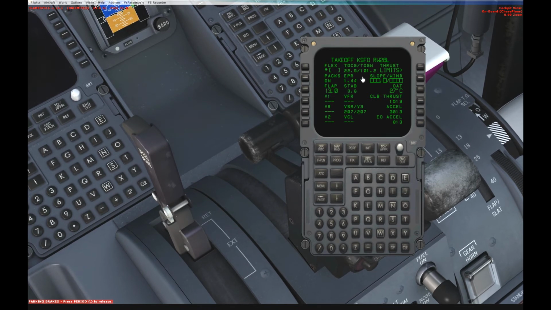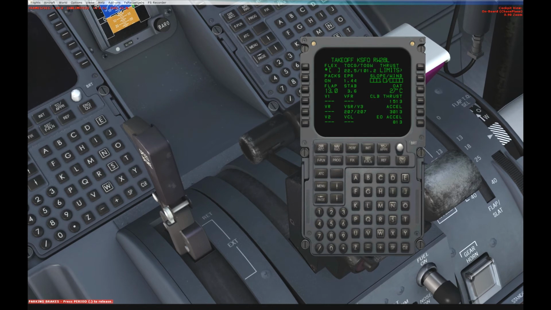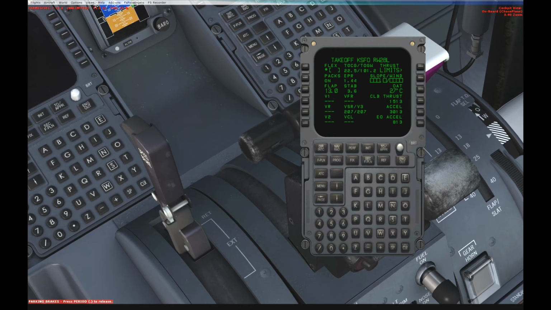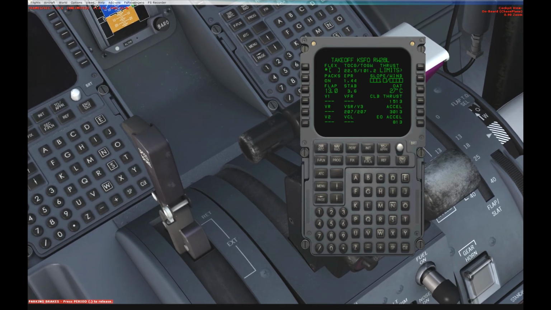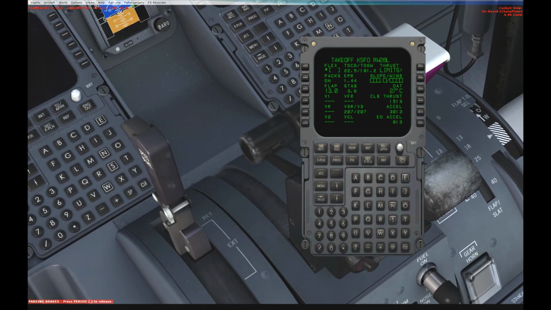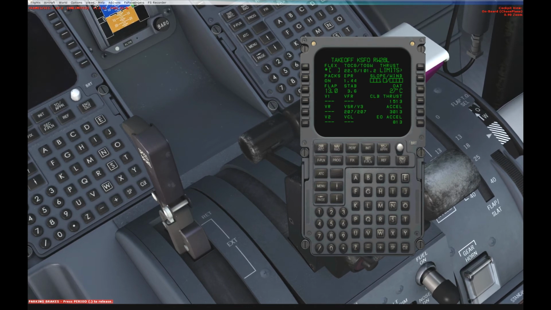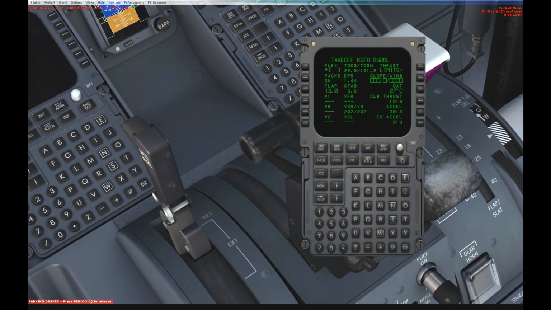And here is another unusual characteristic of the 717 flight management computer. It's asking for a slope and the wind. Well, we can get the wind from the ATIS, but for the slope parameter, what I'd recommend you do is go to SkyVector and pull up the airport. In this case, let me pull up KSFO. Once you pull it up, the main page in SkyVector has all the runway information. So you want to go to the runway that you want, 28 left, 28 right. And there is something called gradient.